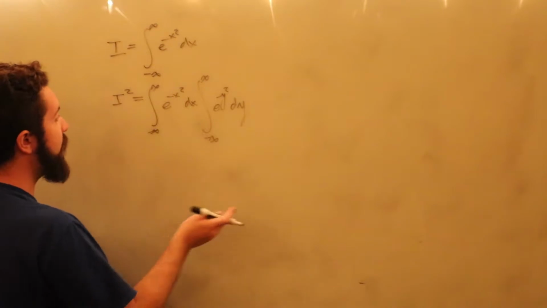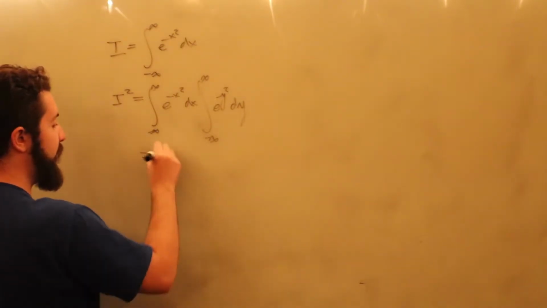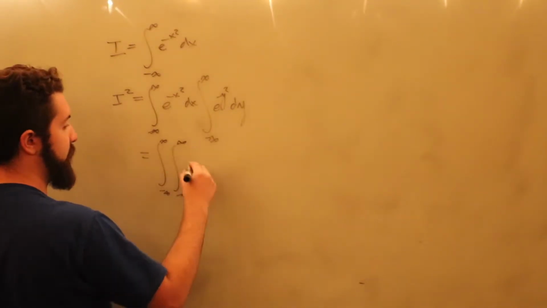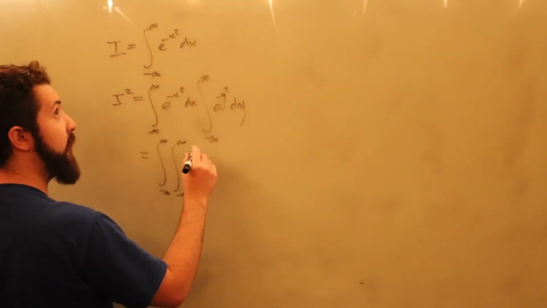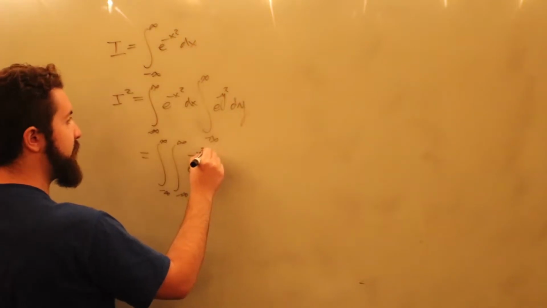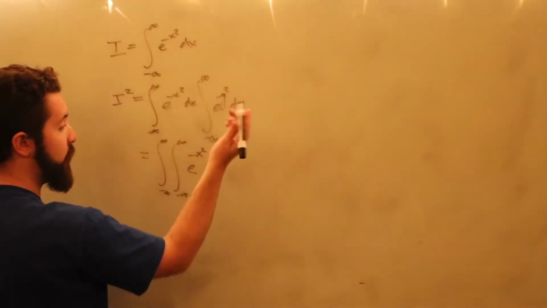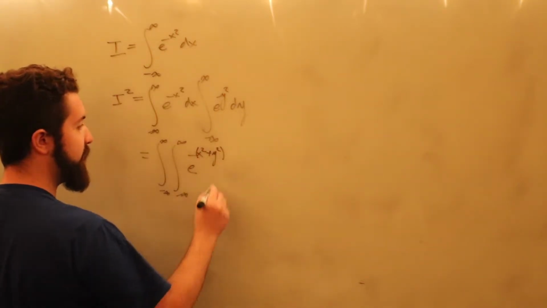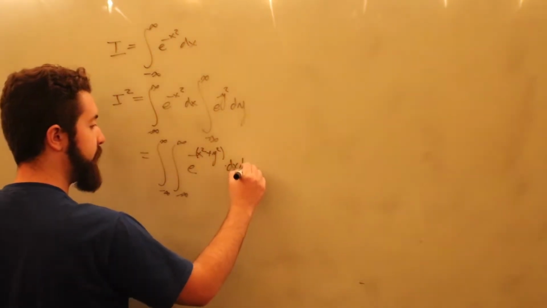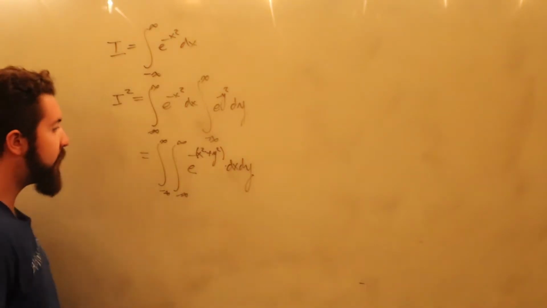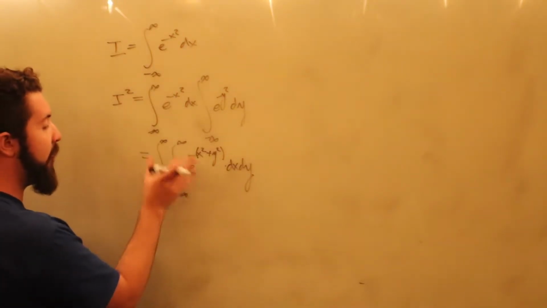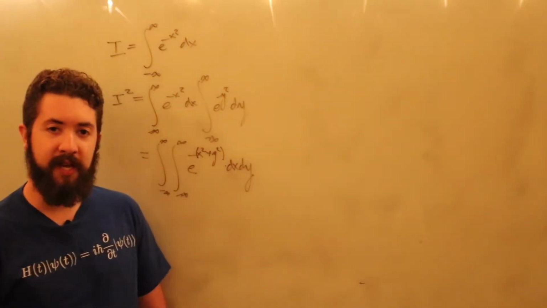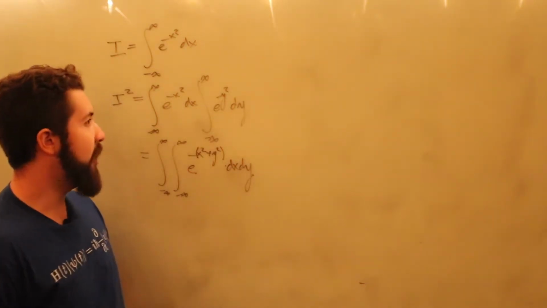But we can combine these by multivariable calculus tricks into a double integral, which is going to be e to the negative x squared and then minus y squared, or if we factor out a negative 1, e to the negative x squared plus y squared dx dy. So this is the square of our area. Now, at first it looks like this makes it more complicated instead of less complicated, but not so.